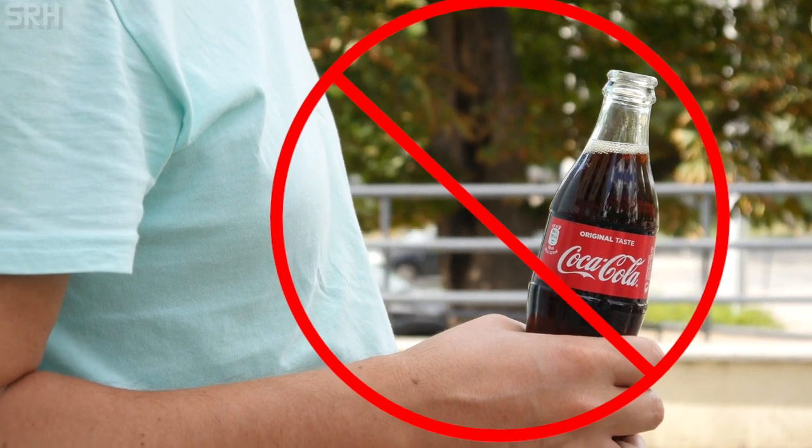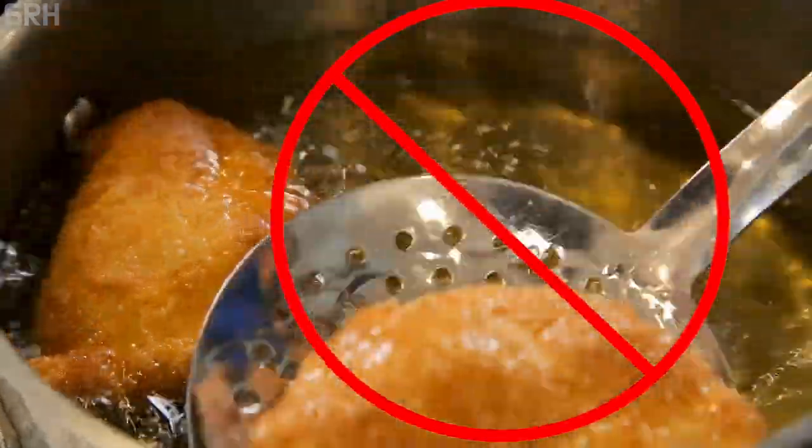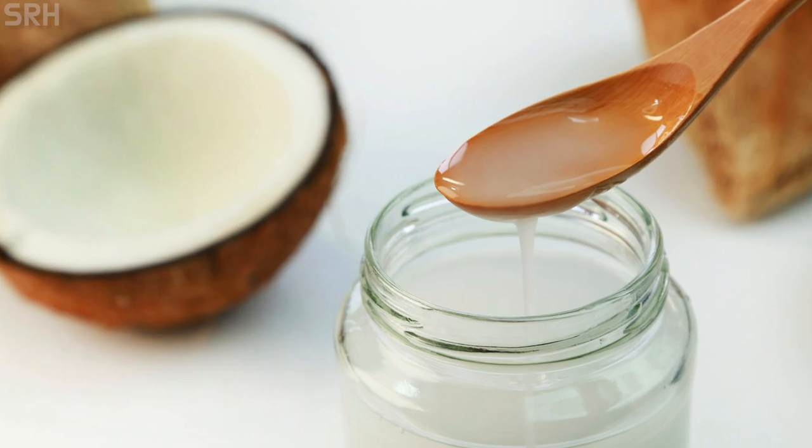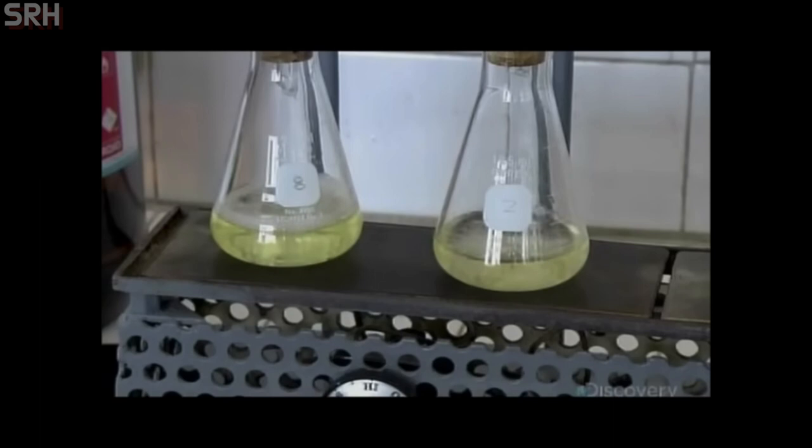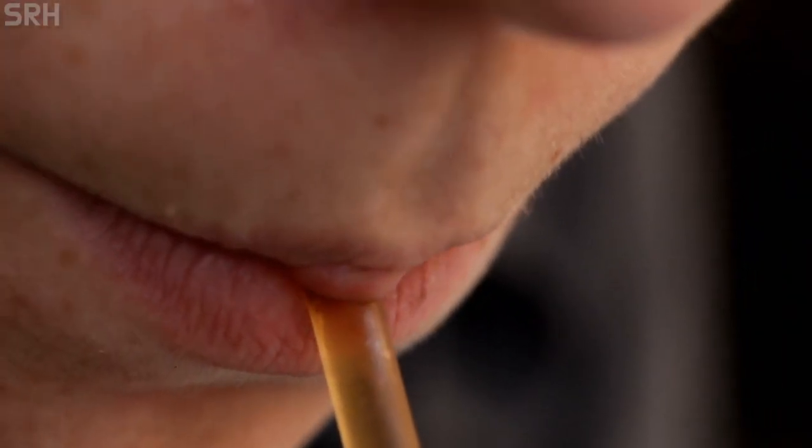Next, we have an obvious but important one: stop drinking sugary drinks and eating fried foods. They destroy your gut, they're very bad for your liver, and they spike your blood sugar. Vegetable oil in particular is void of nutrients but very cheap, which is why it's used in a lot of cheap fried foods. Don't confuse vegetable oil with fruit oils like olive oil, coconut oil, and avocado oil — these are very nutritious and good for you. I'm talking about vegetable oils like canola oil and cooking oil. Avoid these. Most vegetable oils are highly processed and chemically treated. With soda, we have again no nutrients and high fructose corn syrup. I can't think of a worse thing for a diabetic or someone with blood sugar problems to consume. So you need to get these foods out of your diet right now.